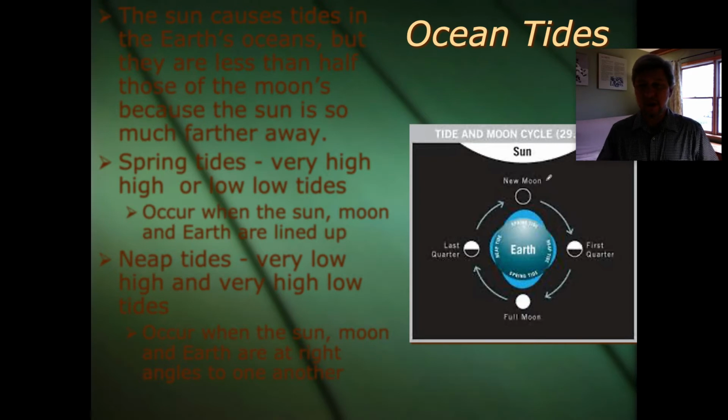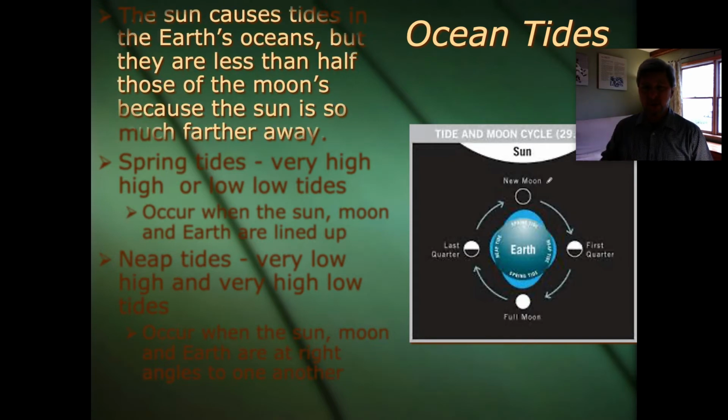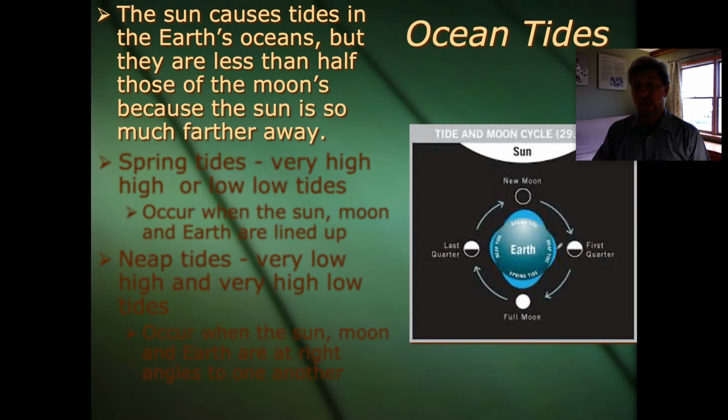This occurs because, for example, in the case of the new moon, both the sun and the moon are pulling the oceans away from the earth. And so you have a really, really high tide there. And on the quarter sides of the earth, you've got really, really low tides. And we call that, the position of the new moon or the position of the full moon, a spring tide. And so those happen twice a month. All right. Twice a month, we have spring tides.